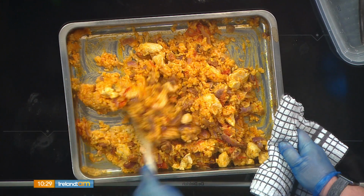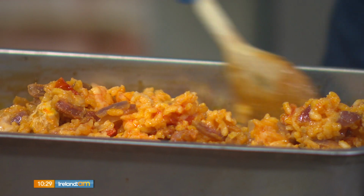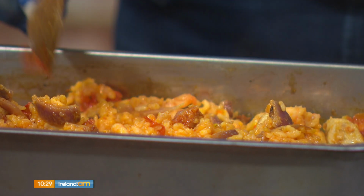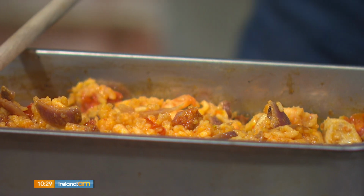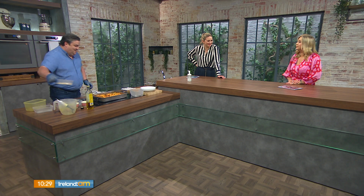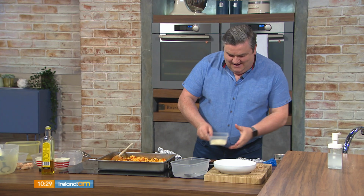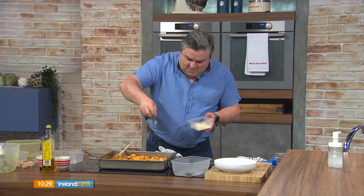Yeah. Okay. Now, to finish it, like you would with any risotto, you can add a little knob of butter in there just to give your risotto a lovely shine. And who doesn't like a nice shine in the risotto? I've never had a shine in my risotto. Well, you see, that's what you're missing out on, Laura. You haven't lived. So I'm going to finish it with some Parmesan.